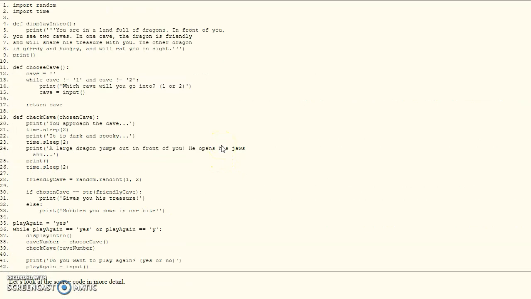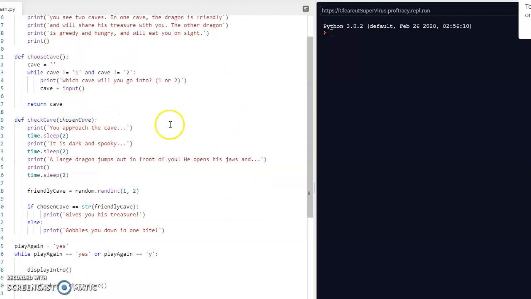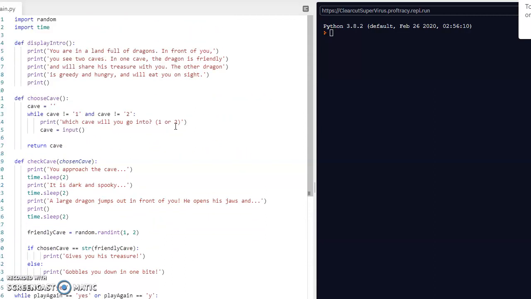Now, this takes you to the source code for the Dragon Realm. I put the code into Replit, repl.it, so that you could see it as an online compiler. And I want to go through each of these pieces of code. This is the exact code from the Chapter 5 text for Dragon Realm. You can see on line 1 and 2, it starts with 2 import statements. Those are both modules that allow you to import those classes into your program. Random will let you use the random functions that we covered in a previous chapter. And time is going to allow you to use a sleep function. That's kind of like a pause for a second for effect.